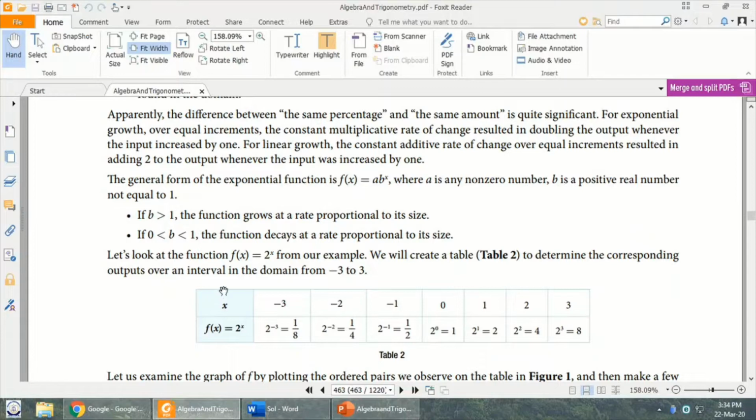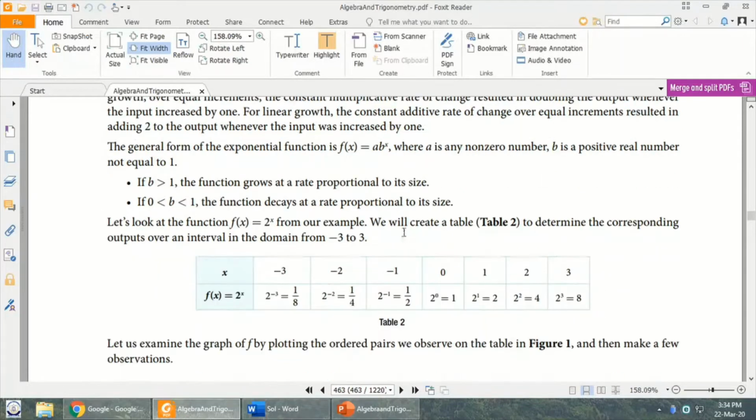Now we have b greater than 1, like I said, this is a condition that you need to have. In a times b to the x, a is the initial value that you need to have, and it is a real number. It has to be a non-zero number. If you have a 0, it is just going to render the whole function as 0, which we really don't need. And b needs to be greater than 1, and it could have any value which is non-zero, even decimals. But b is a positive real number, and I've already explained to you that it is not equal to 1 because it will just keep giving a value equal to its initial original self.